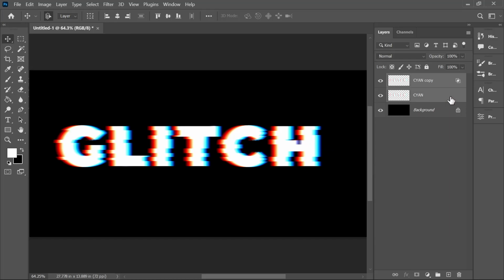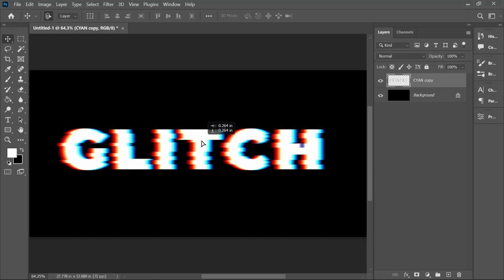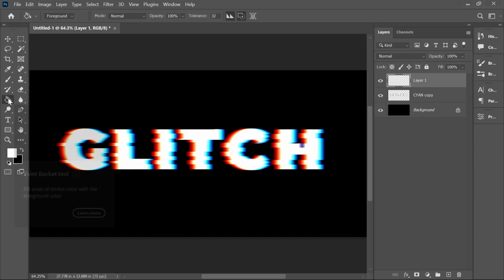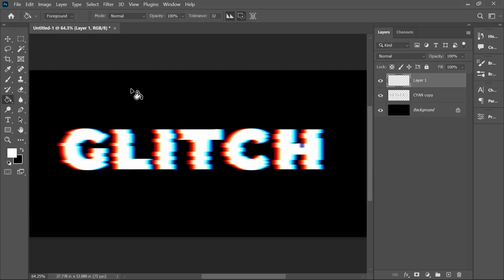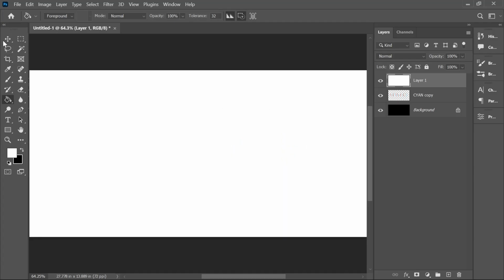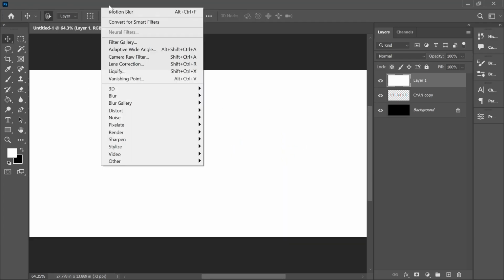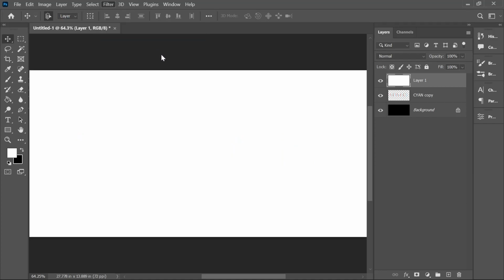I'm just going to select both of these layers and hit Ctrl E, and then move them to the center of the slide. Now I'm going to add some additional filters. I'll add a new layer like this, go to the fill bucket tool again, and make this whole layer white, and then go to Filter and then Filter Gallery.